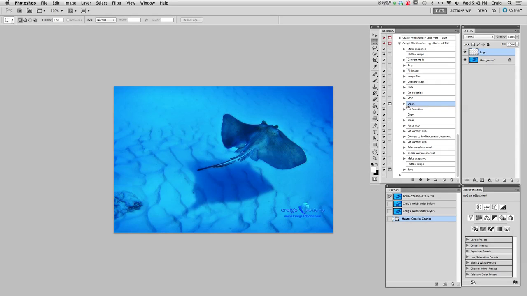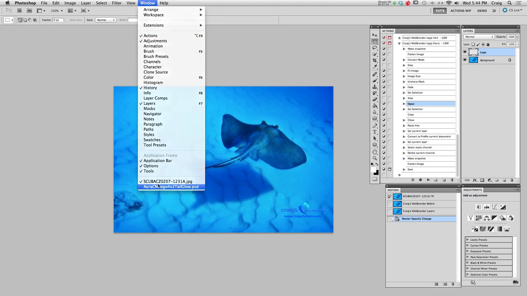Once we've done that, because it now knows where to look for that logo, we can toggle off the dialog box. That means that it won't stop there anymore. And I showed you in the last step how to save it. So that one we've dealt with. Now that we've got that done, you want to prep your logo so that you can make use of it within this action. And I'll show you how to do that.